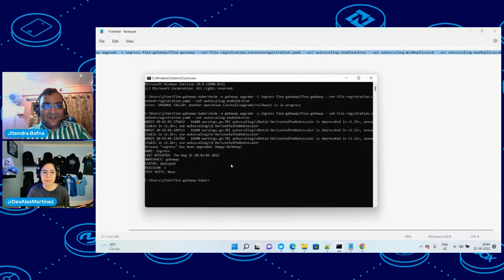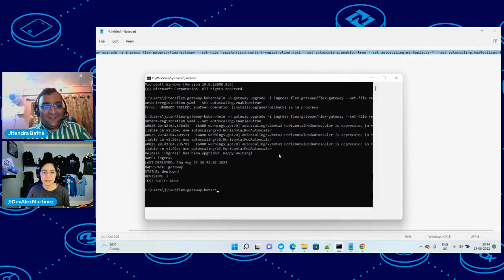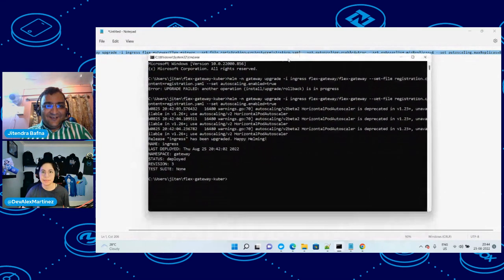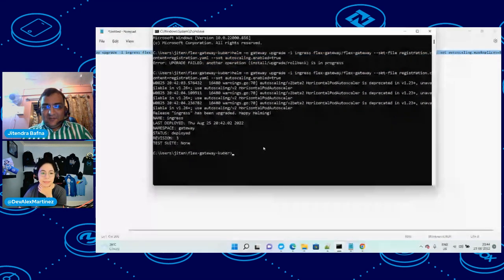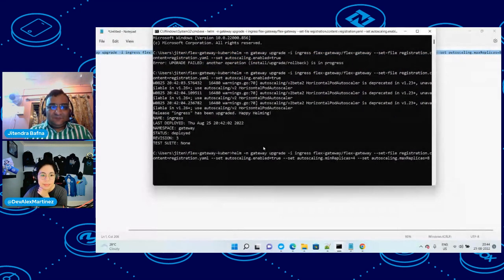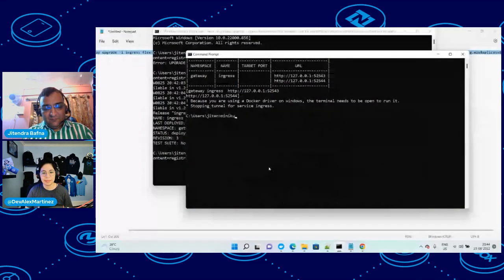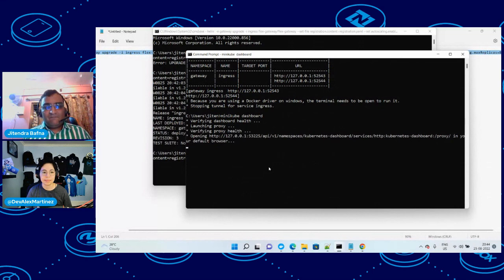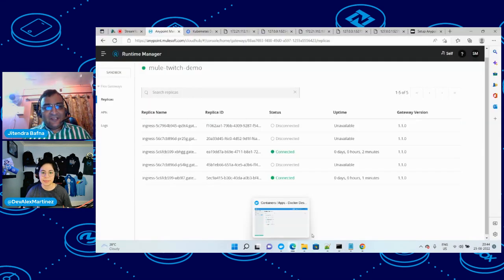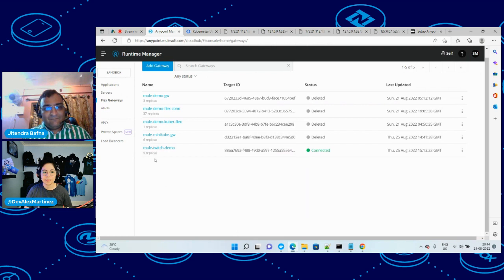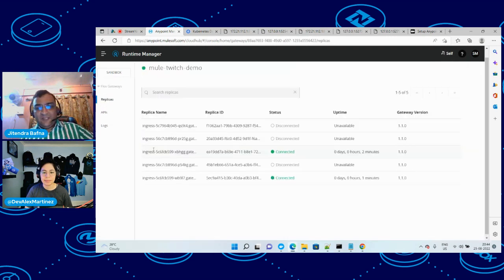Yeah, you can see this time our command got a successful response. We are lucky. Let me do one more. Let's see what happens here. You will see, and also another command, you can execute one more command. You can say minikube dashboard. Let's see what is happening here. You will see more replicas.